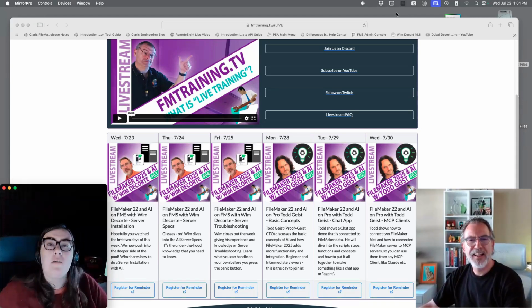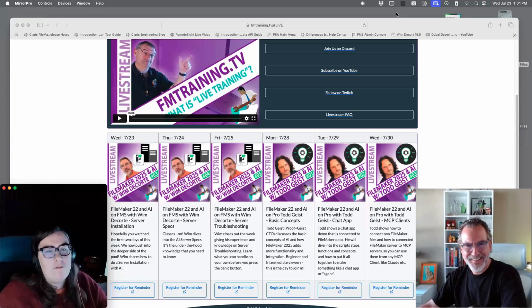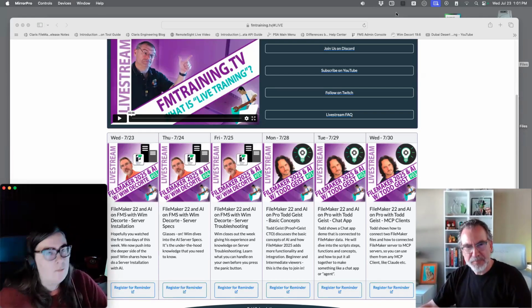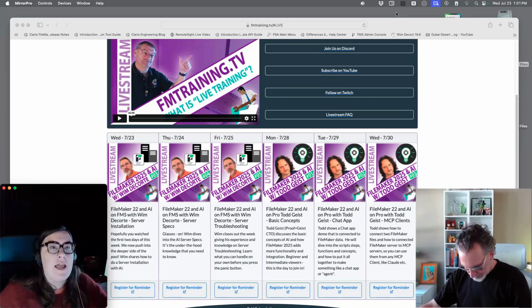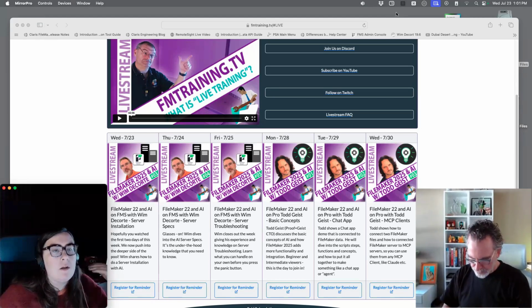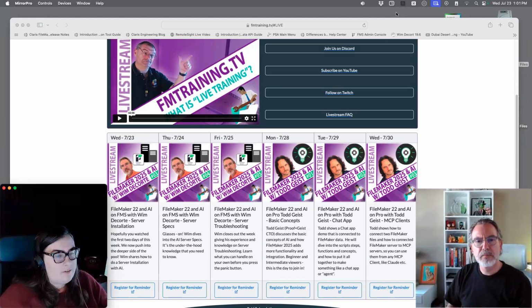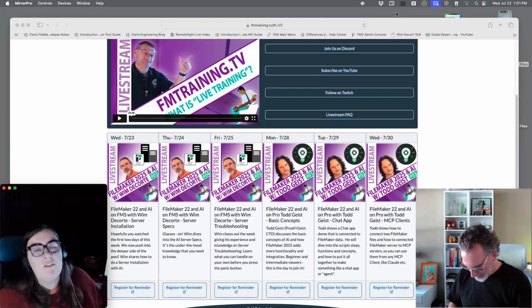So FileMaker 2025 is out. And FileMaker, it's 2025 or 2022, depends on whether you're looking at the marketing version or the version number. A big part of this release is that AI has some serious teeth now, and so you can really use it and develop with it. Now the problem is that since it has serious teeth, a lot of people want to get into it, and it's kind of overwhelming.